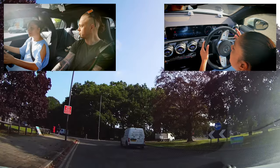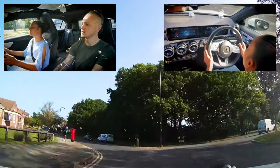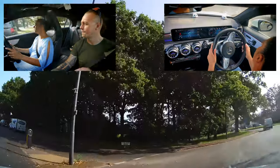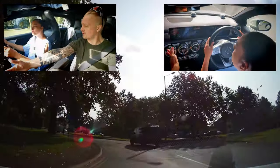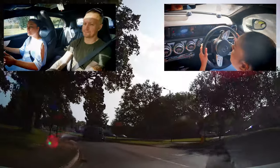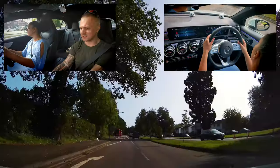Good. Now you notice how you're in your lane. Yeah. Don't use that signal, because otherwise it would confuse people. Yeah, I'm going left. Good. Very good lane discipline. You see the lane marking? Yeah, that one's better. Okay, that one didn't have it. Good. Nice mirrors, nice signal, well done.